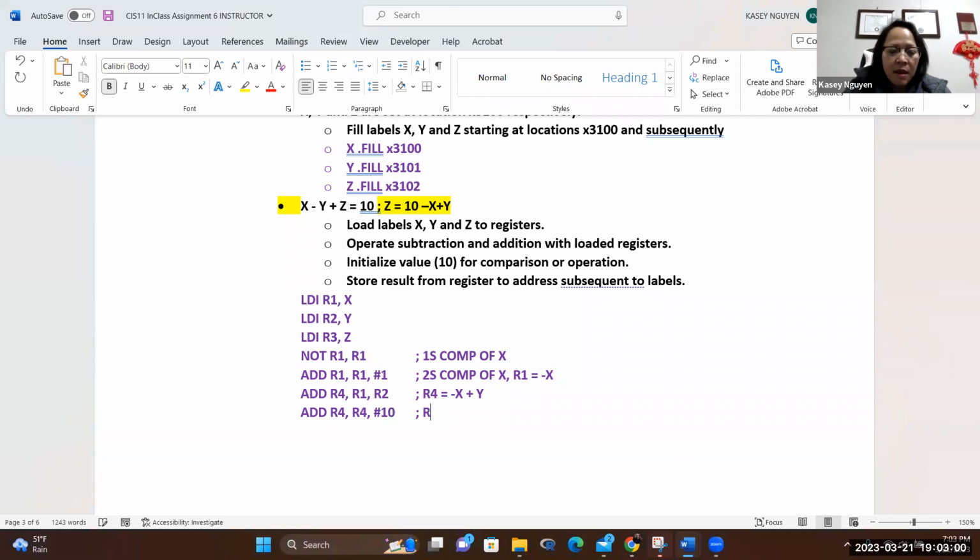R4 is equal to negative x plus y plus 10, the same as 10 minus x plus y.